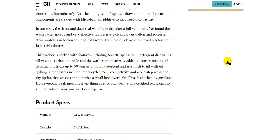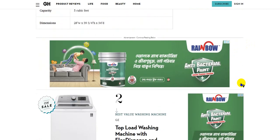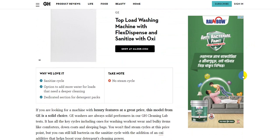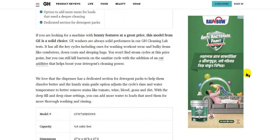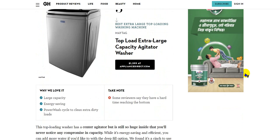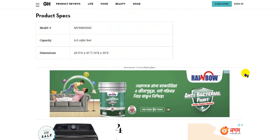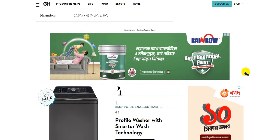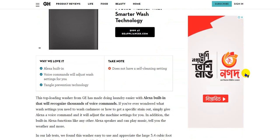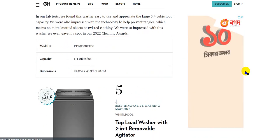The second LG model on our list is number one in our rating of the best top load clothes washers of this year. Alongside it is a matching dryer, the LG 7.3 cubic foot DLEX 7800 electric dryer. It ties for fifth on our list of the best matching washers and dryers of this year. At 5.5 cubic feet, this is an ultra capacity washer that could be a great choice for a large family.